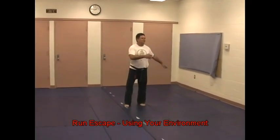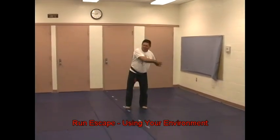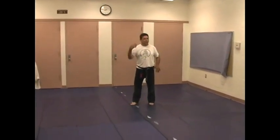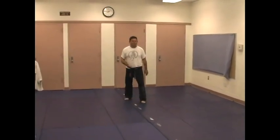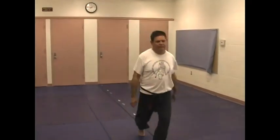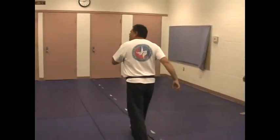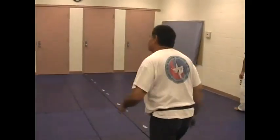Maybe I shouldn't use horns, sorry. The baseball team is chasing me. How big of a threat are they? How much do you want to defend yourself? Okay, if I'm running and I've got my football team chasing me, here's a street alleyway. What's wrong with this scenario?